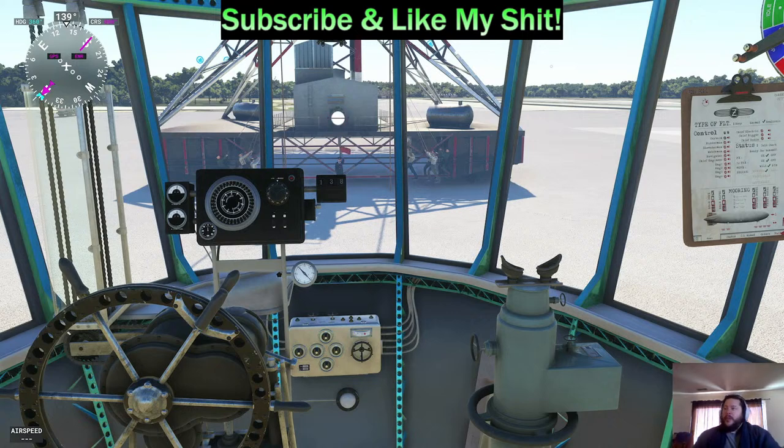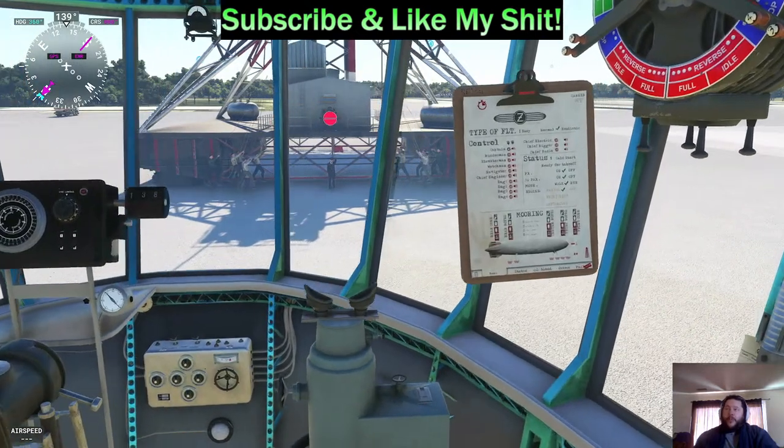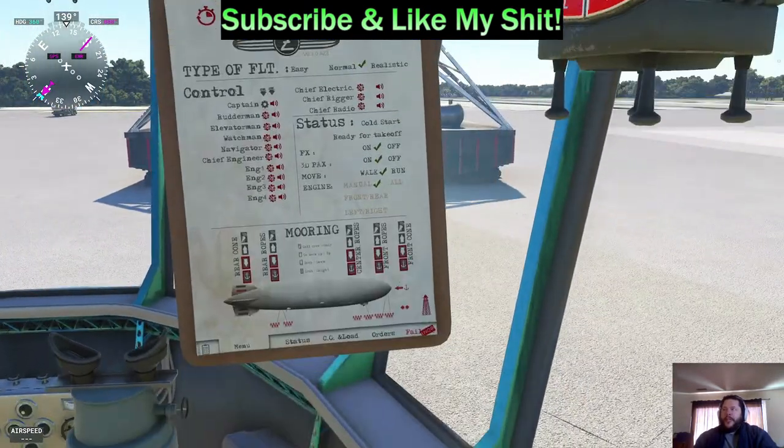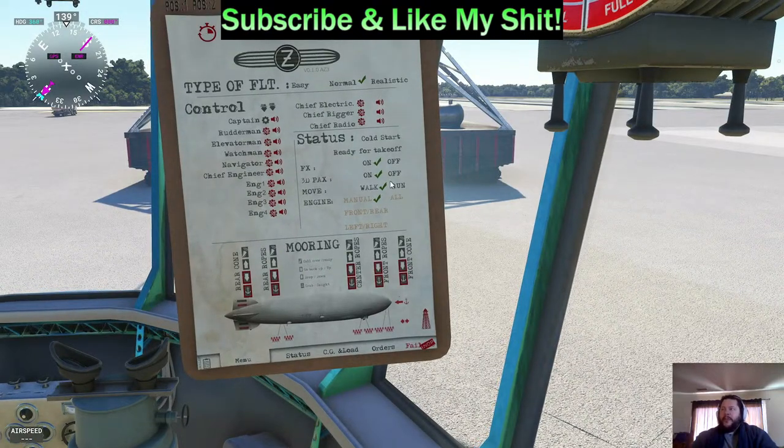However, there might be other airports that you could do it at. I'm not aware of them. But in order to get that to show up, you need to have 3D packs turned on. FX is for, like, smoke and stuff like that.